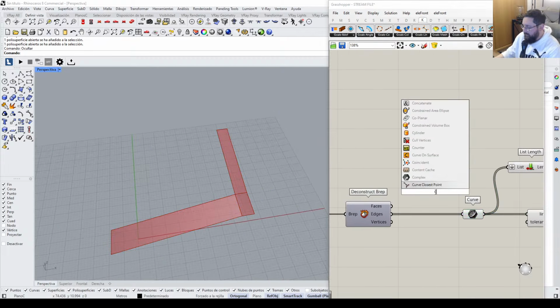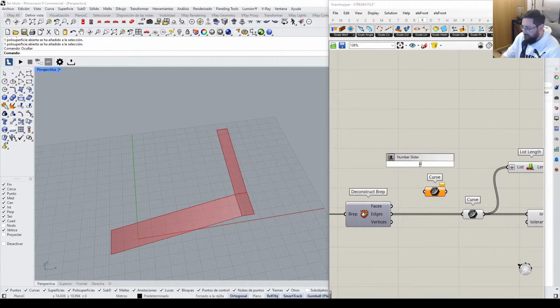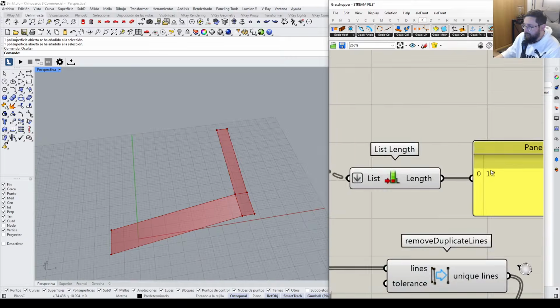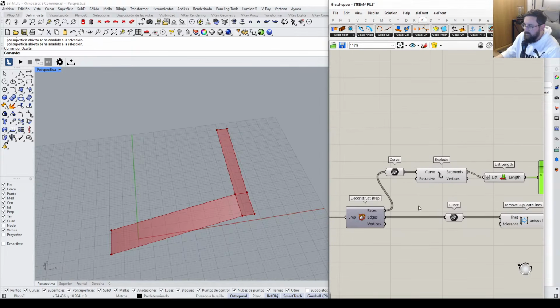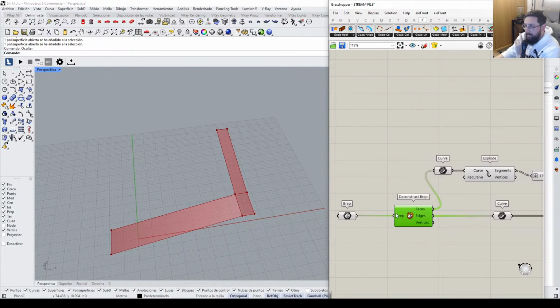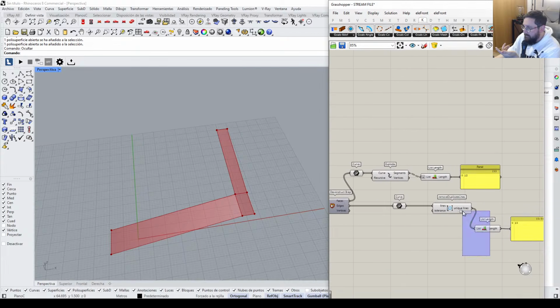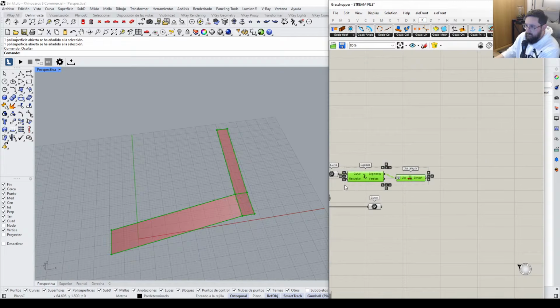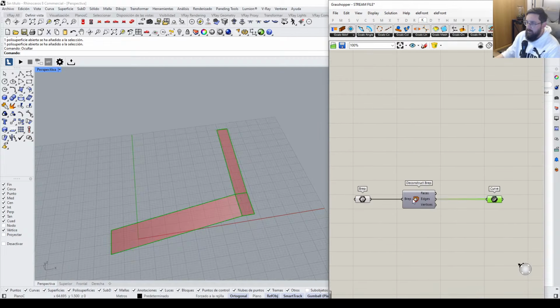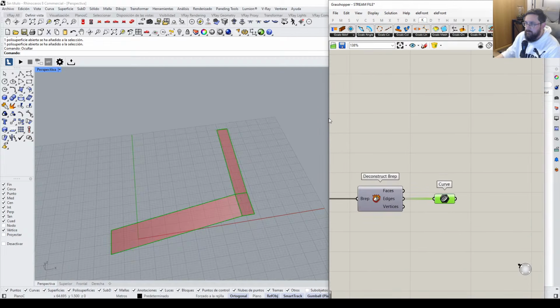I'm guessing if I were to do it this way, I did not know this, here you would get duplicates. 12, yeah. Oh, that's interesting. So if you use deconstruct brep on a polysurface, it already calls out the curves for you. I did not know that. Okay, well, if you're not laughing, you're learning. Okay, I'm going to leave that there. Cool, I did not know that.